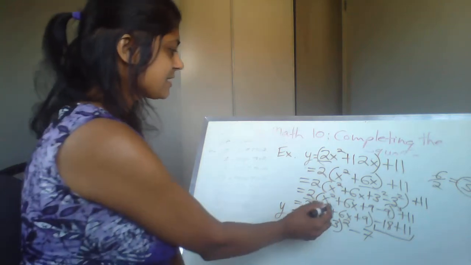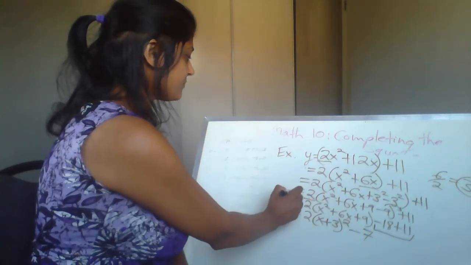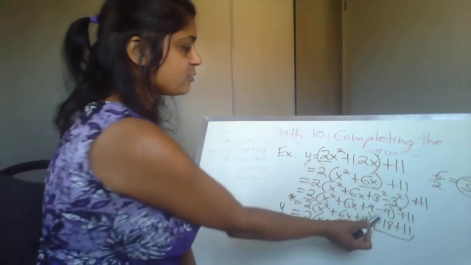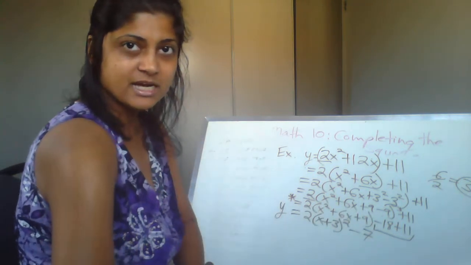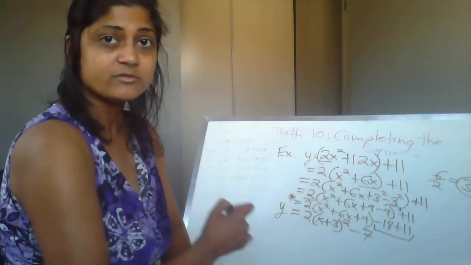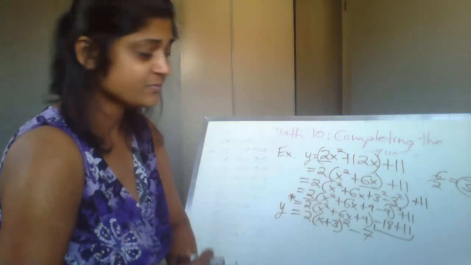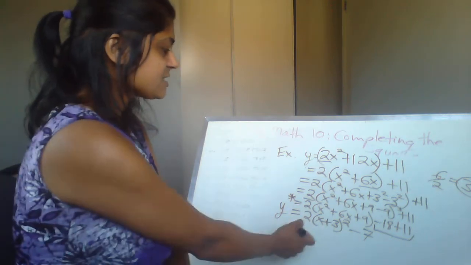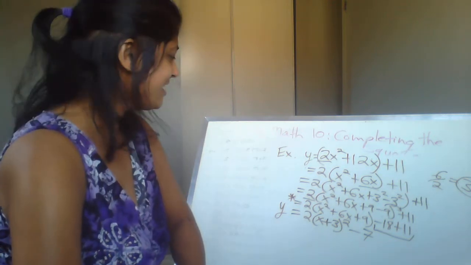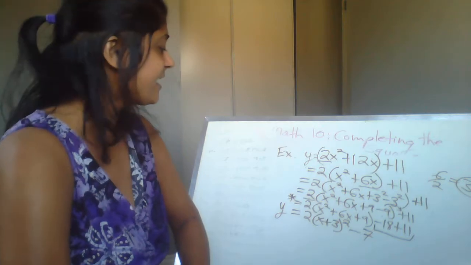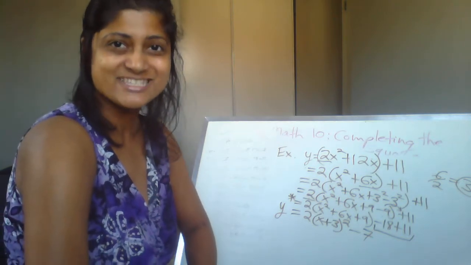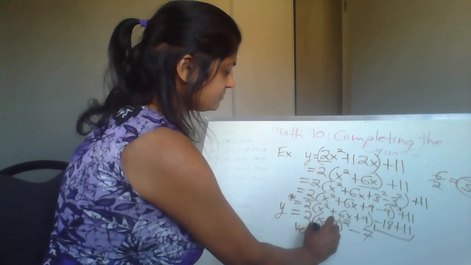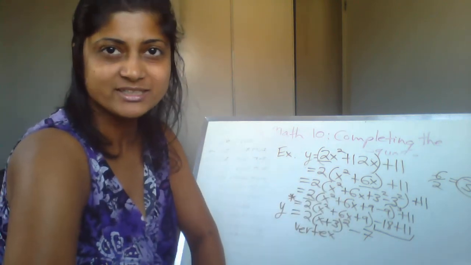Okay, so you notice that this was actually the only step that we had to worry about. Right before I take out my negative whole squared, I have to make sure I multiply it by whatever number is in front of the whole expression. So this is my final answer at the end. I got y equals 2 times x plus 3 whole squared minus 7. Again, this is the vertex form of the quadratic.